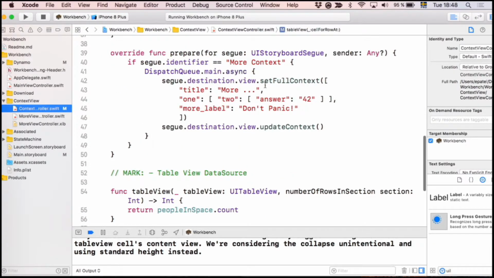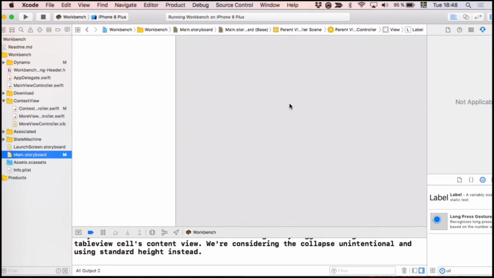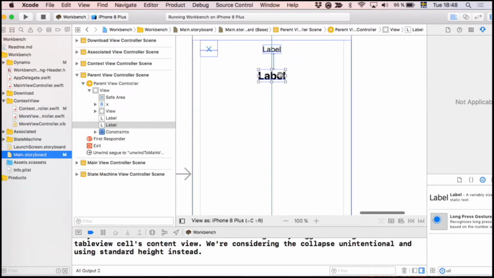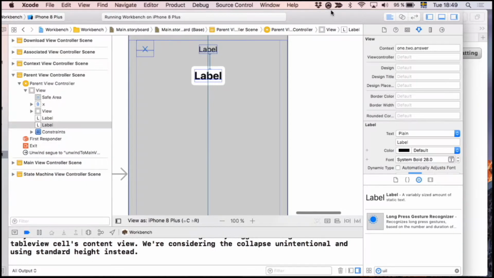So when the segue comes and I add the new, so I have title, one to answer 42, and more label, don't panic. So let's look at, so yeah, that one was traversing down the hierarchy.